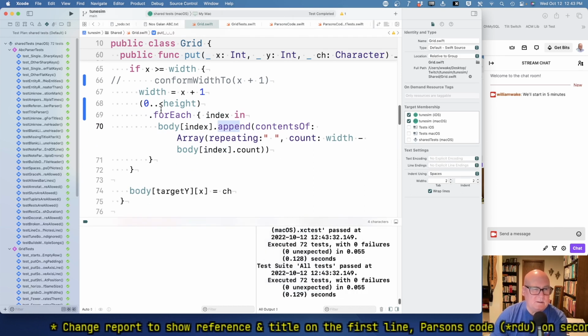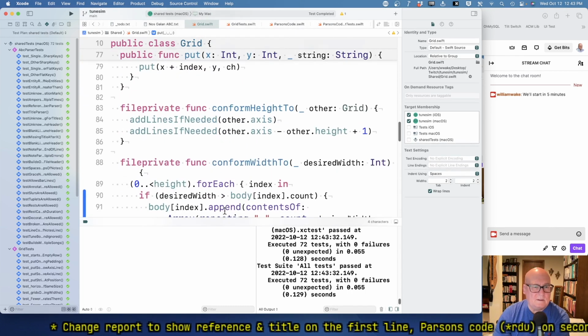All right, so what's the difference here? 0 less than height. So for each row, we're going to take that row and append a bunch of spaces to it. If the width, okay.